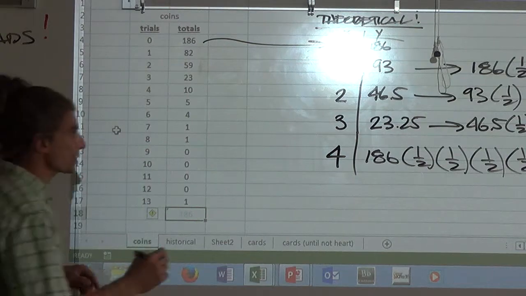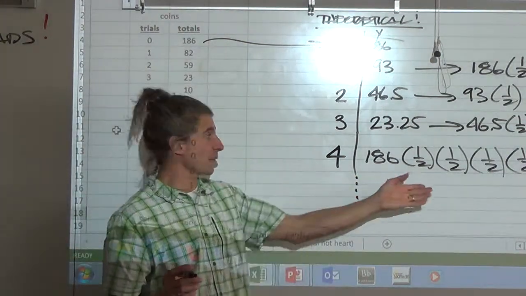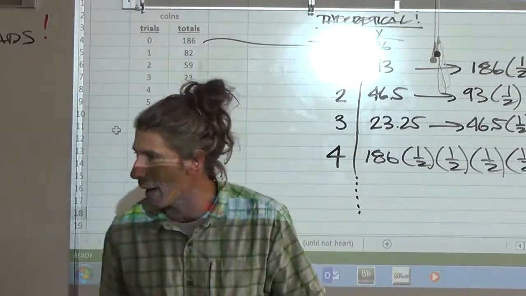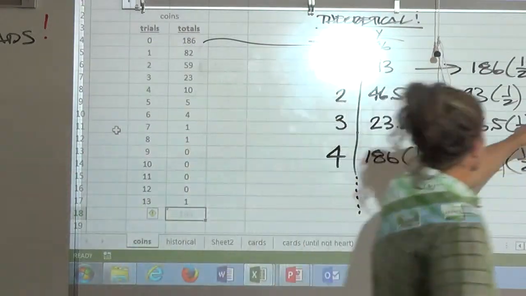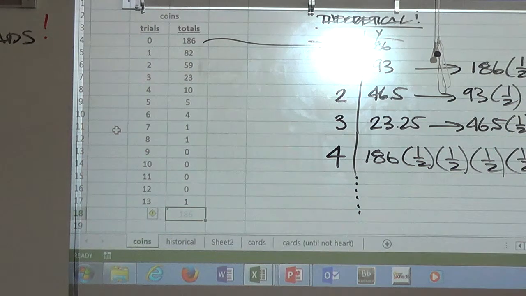So now here's the question. I think we now see the pattern, because it's getting a little ridiculous. If we have to keep writing these halves, your hand's going to get tired. Well, this is why we invented what in mathematics? Exponentials. Yes, we invented exponentials. So this, technically speaking, is just 186 times 1/2 to the first power, which nobody's going to write like that. Let me change color too, because we have colors. Why not? Let's do that.